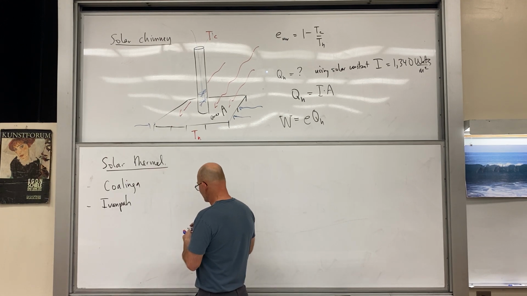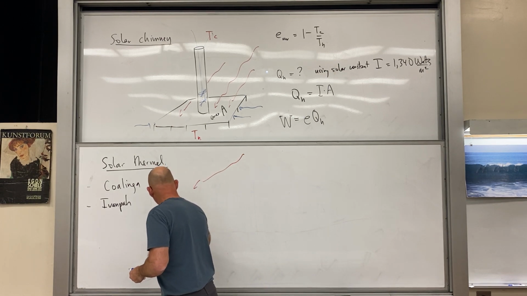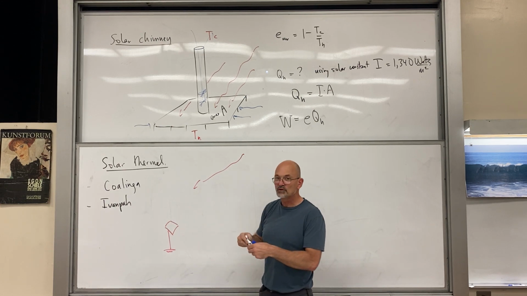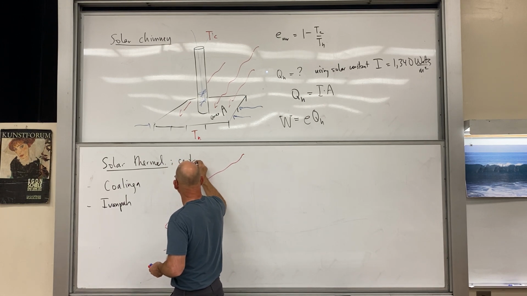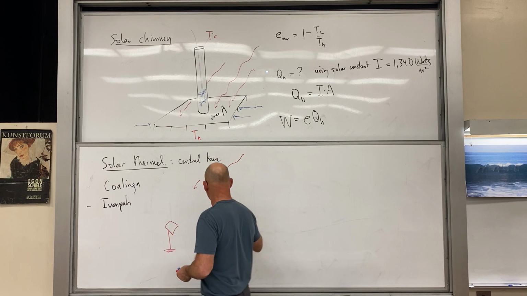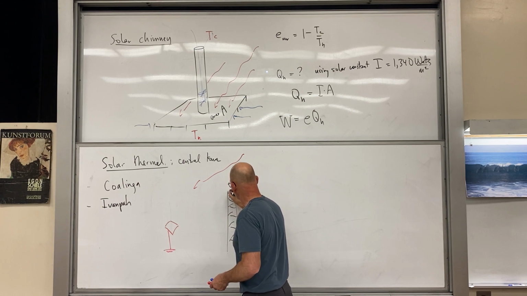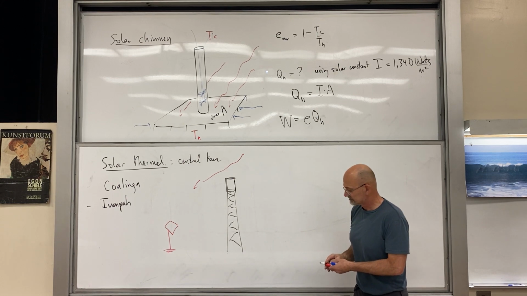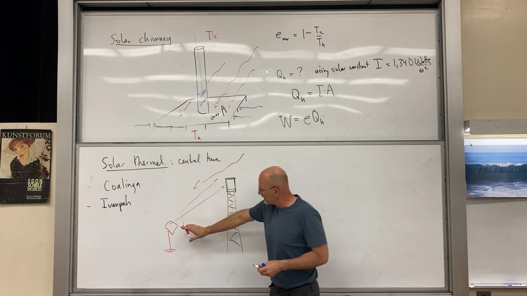There, the idea is that you've got the incoming rays, so here's our incoming rays of light, and there is what's called a heliostat mounted on the ground here. It's a mirror that reflects the rays of the sun to a central tower. So there's a central tower, and on top of it there's some drum up here. And we've got reflection.